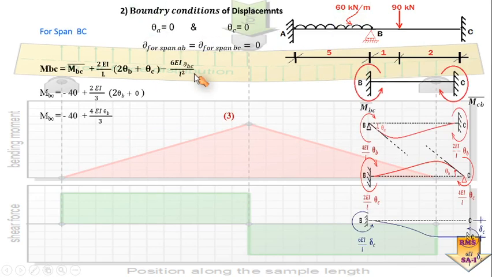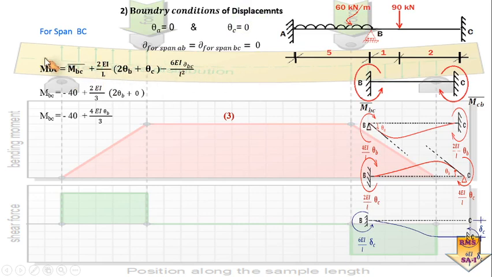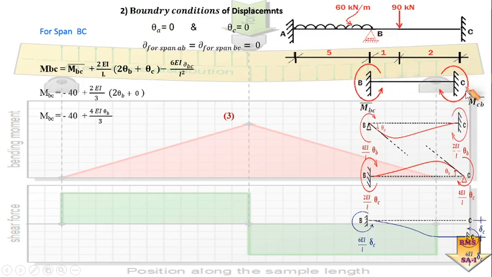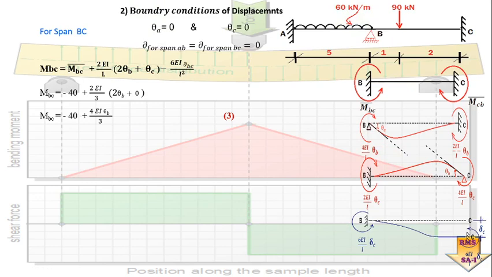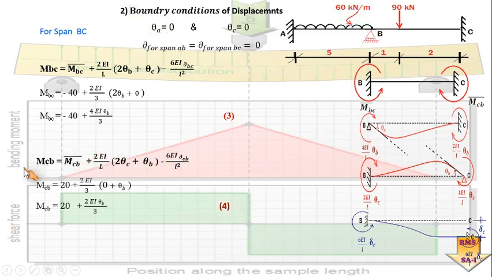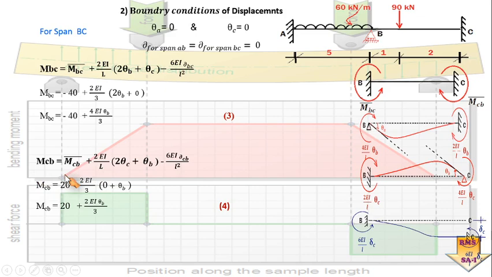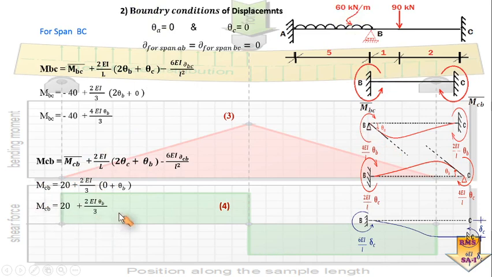Let us move ahead, consider the second span BC and find the final end moment due to the various effects, that is the effect due to the applied load and the effect due to the rotation about point C. Is it okay? So here this is the governing equation, and putting the boundary conditions, theta C being fixed is equal to 0 and delta BC is equal to 0, as there is no sinking effect given for this particular problem, after simplifying that, we have got equation number 3. Similarly, for the other fixed end moment, that is MCB, again the governing equation, again the boundary conditions substituted, and we are getting a simplified equation number 4.